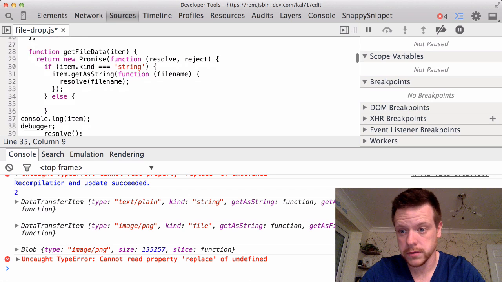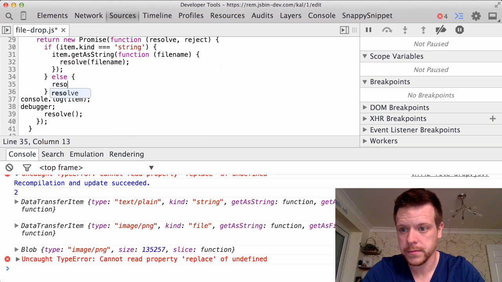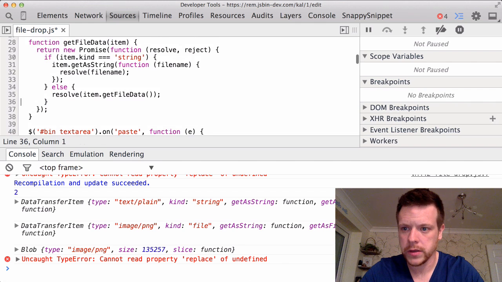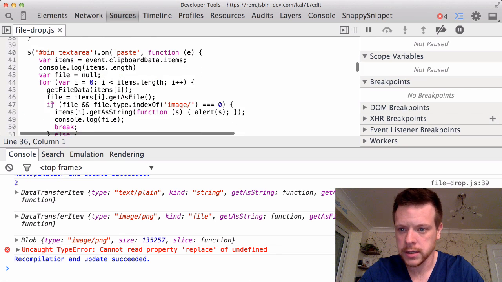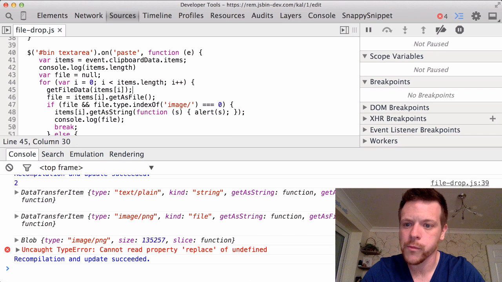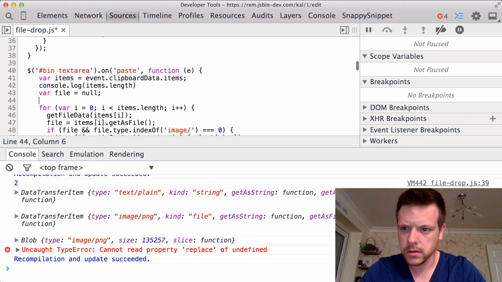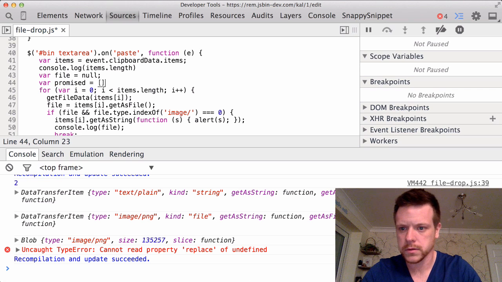Else we're going to just resolve with item.get as file data. Okay, and if there's any exceptions in this, it'll throw for us, and it will reject. So this needs to be var promises equals array.